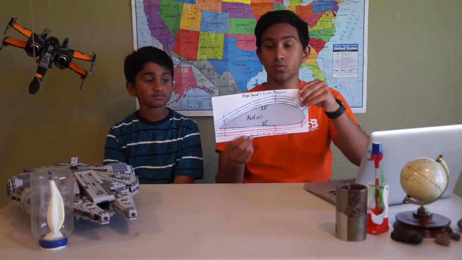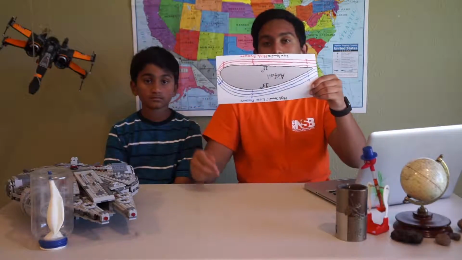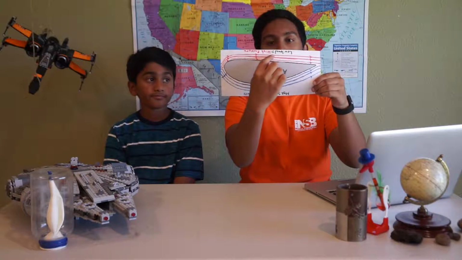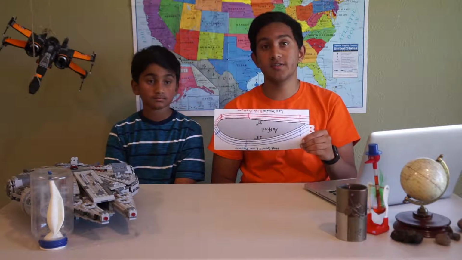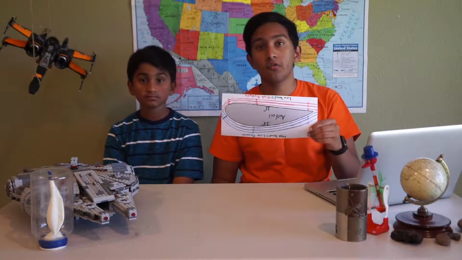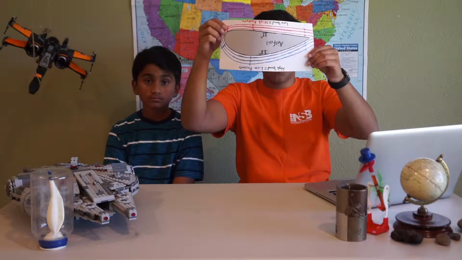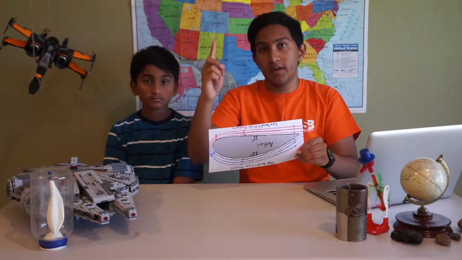Now if you understand how this works, and just turn it upside down, now we have high pressure on the top and low pressure on the bottom. This is what a spoiler is on a car. You've seen it on a NASCAR, Formula 1 racing. The wing is pushed into the ground instead of up into the air, and this would give cars a little bit more traction. So if you understand this, you'll pass your science test with flying colors.